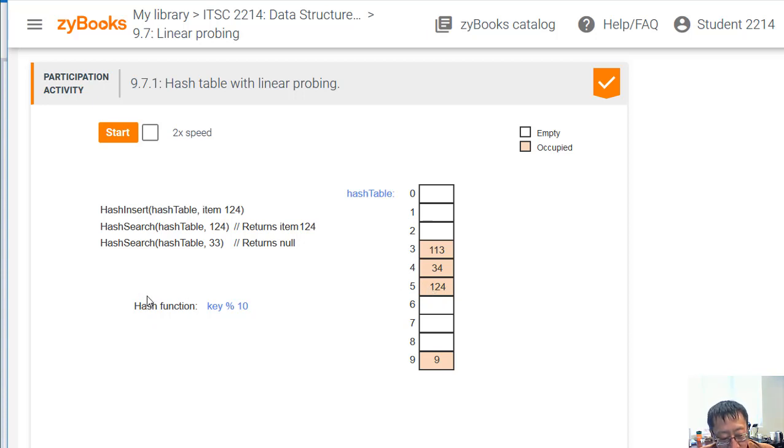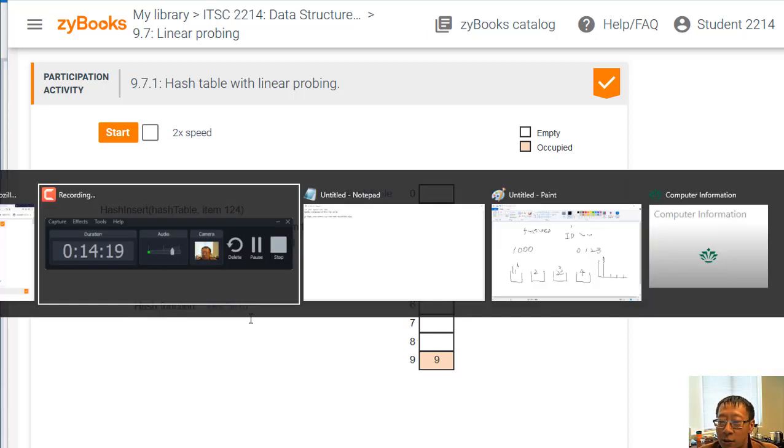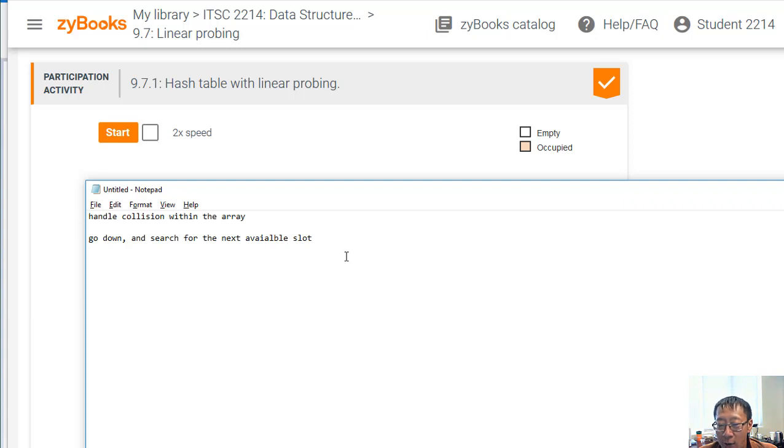If you have gone through the exercise, you will notice that now we have a very bad situation. If we try to insert 75 into the list, 75 modulo 10 belongs to bucket 5, and bucket 5 is filled. So what are we going to do? We're going to go down and search for the next free bucket. In this case, you will put 75 in bucket 6. In this way, we are going to face a few problems. The first issue, if you're doing linear probing, is the scalability issue.